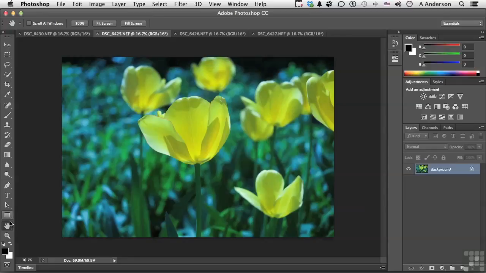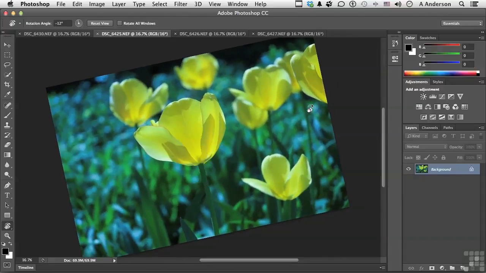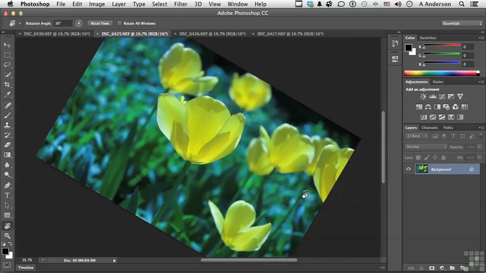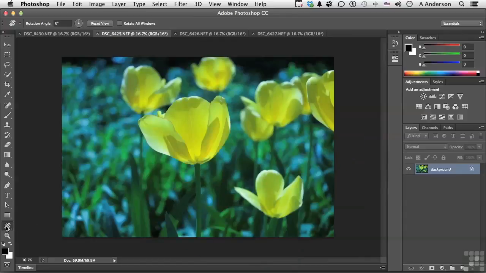The hand tool, of course, is right down here. And the hand tool allows us to maneuver an image without using the scrolls, if it's big enough to require that. There is another area under the hand tool, though. If we go to the hand tool and click and hold on it, we have a rotate view tool. Now, what this does, if you use it, it allows you to rotate the image into a different degree or angle for the purposes of working on it. If at any time you want to take it back to normal, you can double-click on that tool, and it'll take it right back for you.